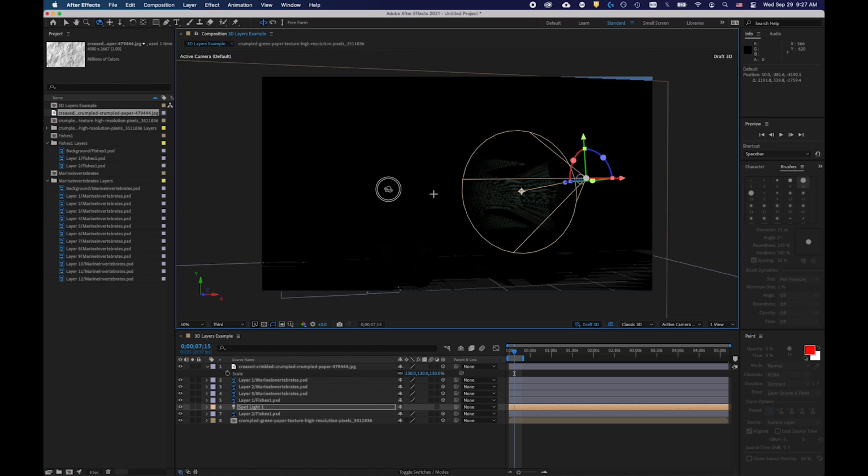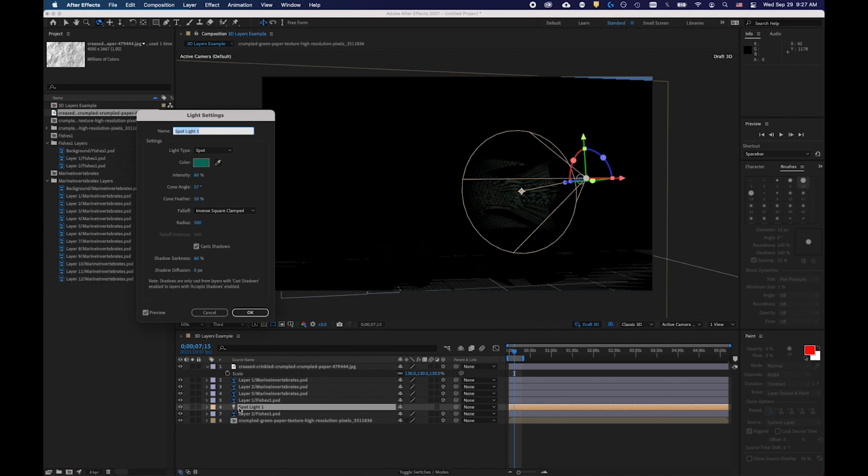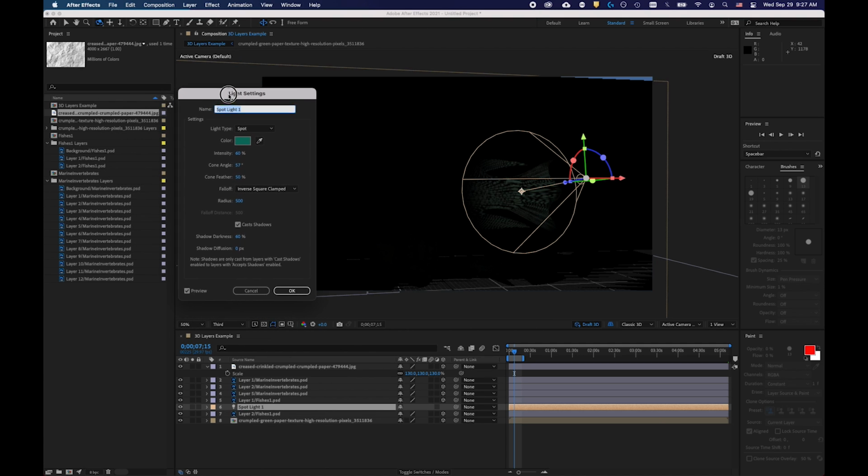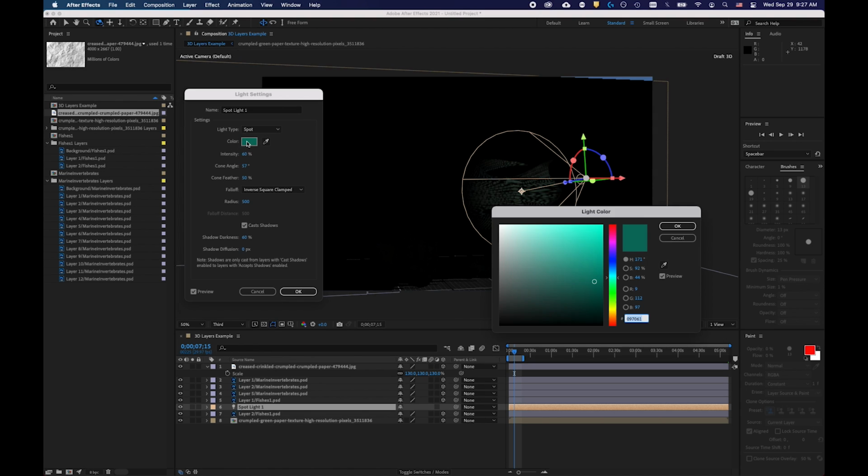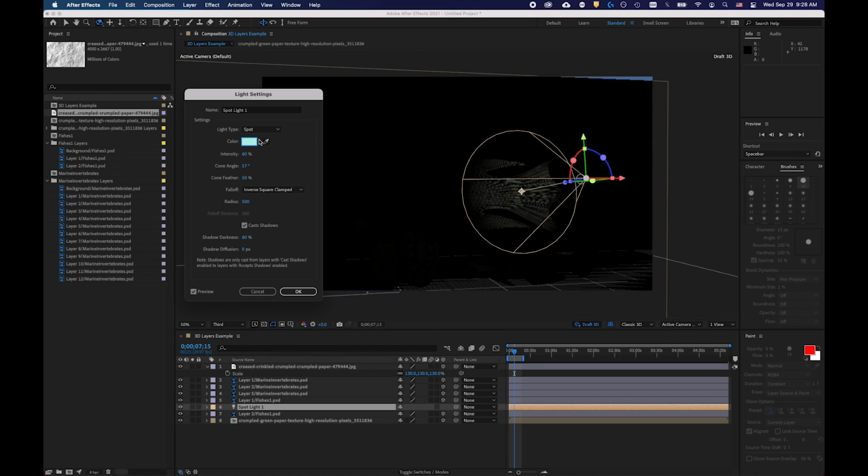Okay, so you can see it's starting to illuminate the tail a little bit. So there's a couple things we can do to help this out. And there's a couple reasons why it's so dark. So first, if I double click on the light in my composition, I get my light settings that pop back up. I can also set these with the flip down, but it's a lot easier to do it here. So first, let's change our light color to something brighter and happier. And hit OK. And then let's make the intensity 100%.